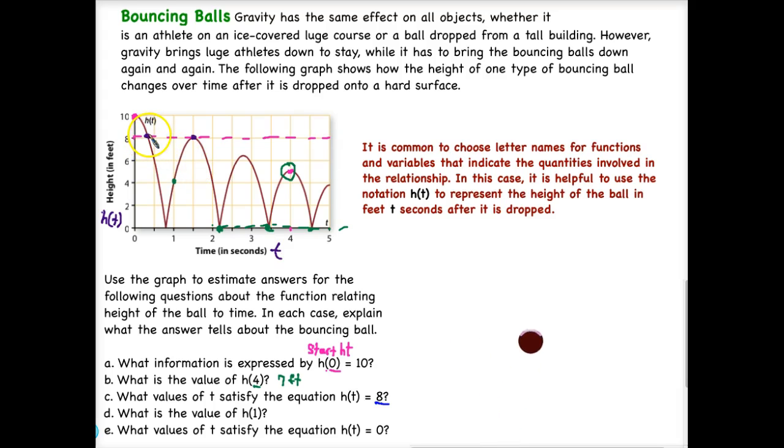We have an answer here at about 0.25 of a second, and another answer here at about 1.5. So let's mark those down. Maybe 0.25 and 1.5 seconds. So we can actually have more than one answer given a y value. We can have more than one x value given a single y value. But we'll be examining if we can do it in the reverse on the next slide.